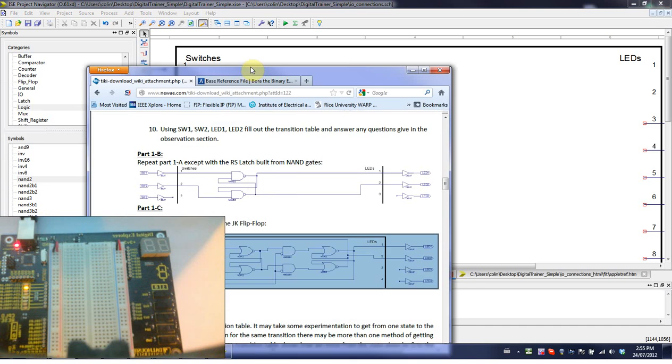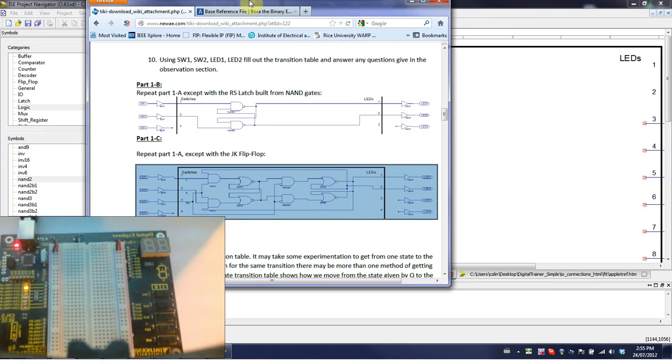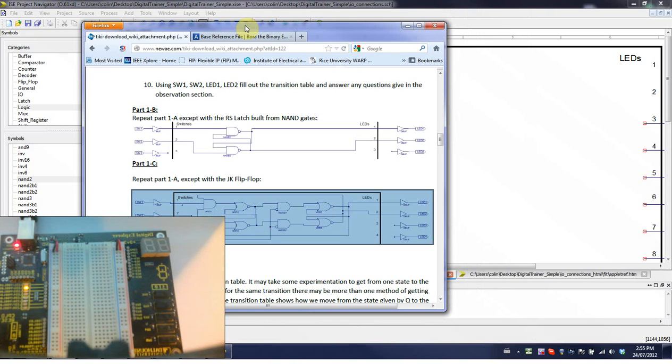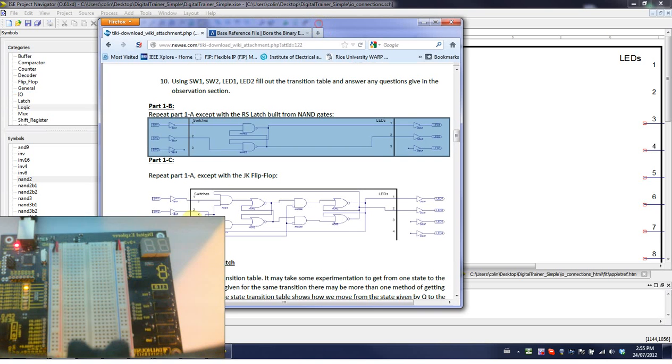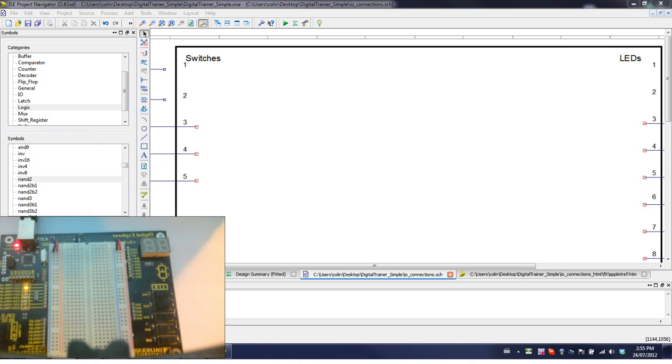The JK flip-flop, the schematic there you can see from the lab manual. So it's a little more complicated, but we can build that. And you notice that I've listed with the schematic what the inputs are. So we can see that this is the J input, this is the K input, and this is the clock. So to build this, we just go through. What do we need? So we need a 3-input AND gate. And we'll put 2 of those down.